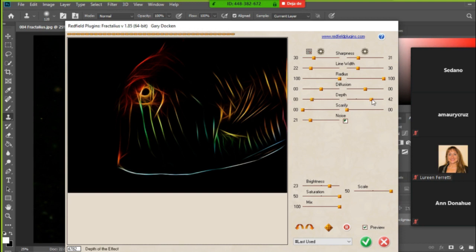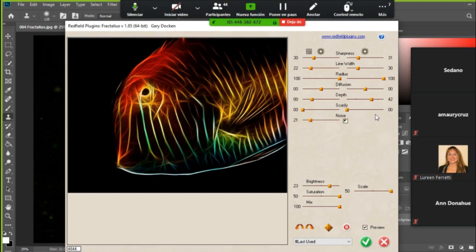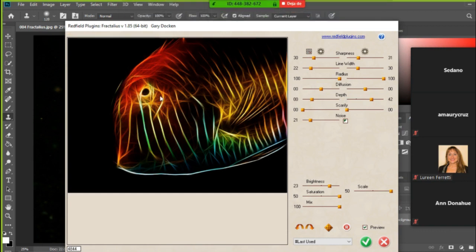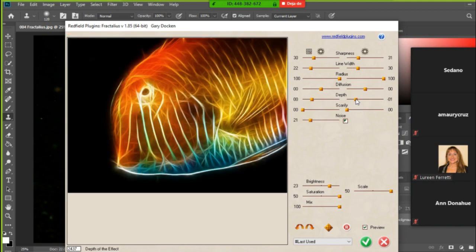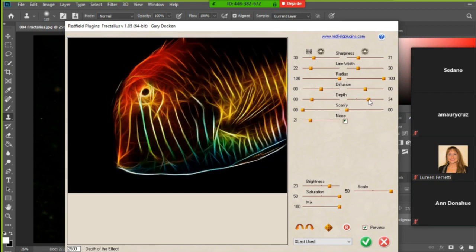I like increasing the depth in the secondary lines because in places like I mentioned before, in the eye, you have clusters of a lot of lines. So by increasing the depth, increasing the contrast in the secondary lines, you will be able to separate each individual line and to get a darker background between them. So you can see here the difference between a low depth and a high depth. In my opinion, it looks nicer with a darker background.